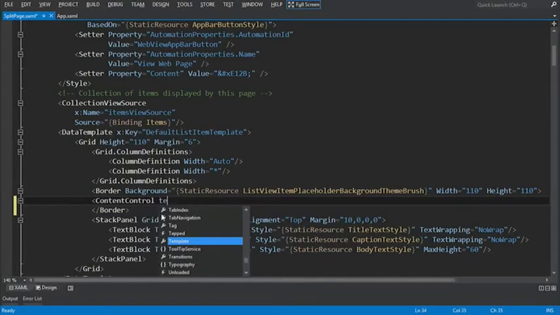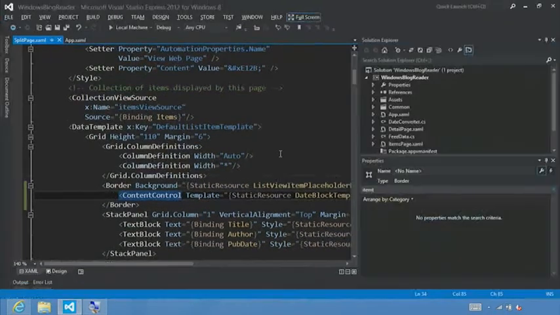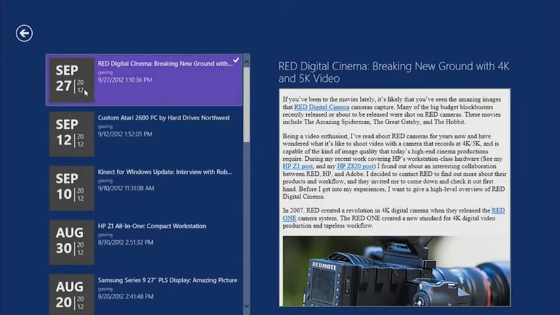We need to point to the actual template for the control that we've built, and that's a static resource in that app.xaml file, and we called it date block template. Now with that built, let's make sure we add an end tag here. Let's go ahead and exit full screen, run our app, and we see, ooh, this nicely formatted value. And it's very close, except we still got to make sure that the green shows from the blog page.